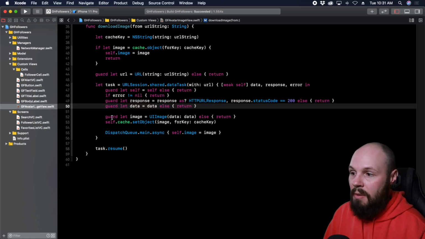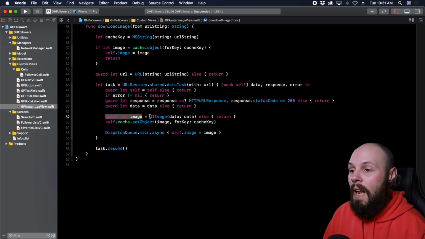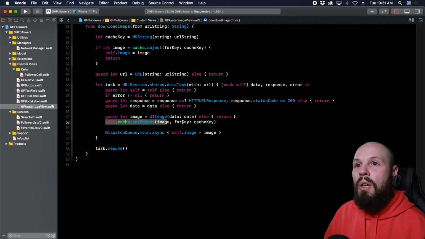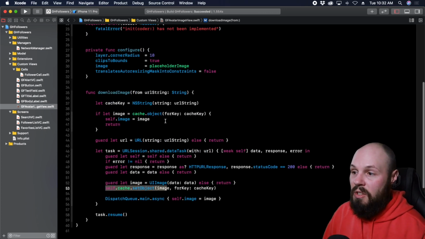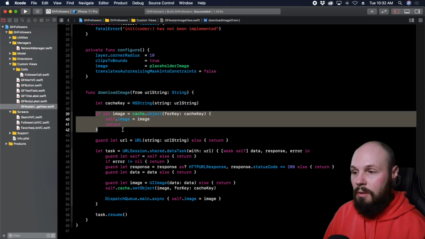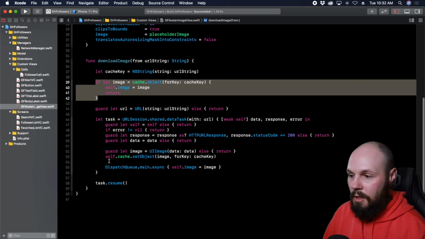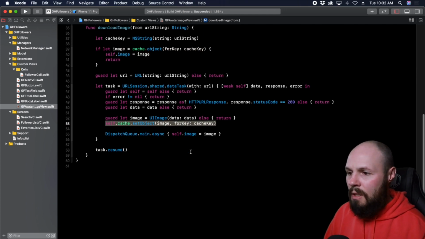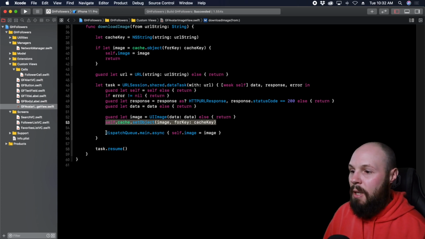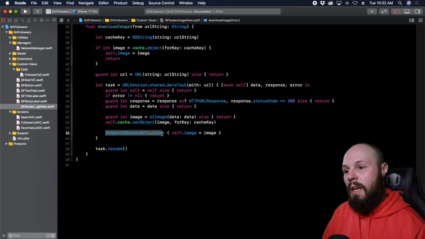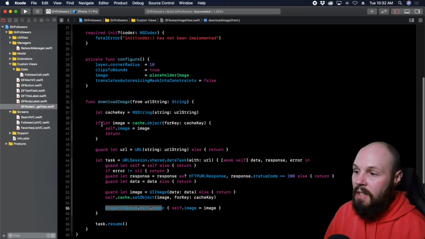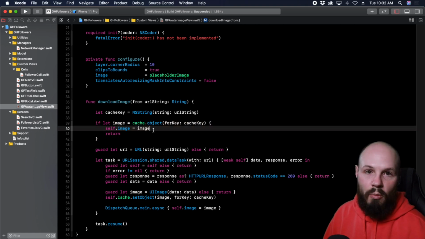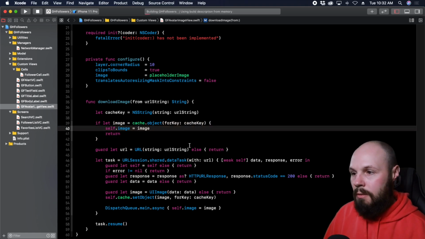If we have good data and we get the image, cool. Now we will set that image into the cache like that. Remember, ideally we're only downloading the image once, right? Because once it's downloaded, it's in the cache. And then once it's in the cache, we're never getting past this chunk of code right here. So in theory, this should only be called once. So we're setting that into the cache, and then DispatchQueue.main.async, going out to the main thread and setting our image to the image that we downloaded. And then again, if the image is already in the cache, just setting the image to that image and we're bouncing out. So let's run this to make sure it's still working, make sure I didn't break anything.